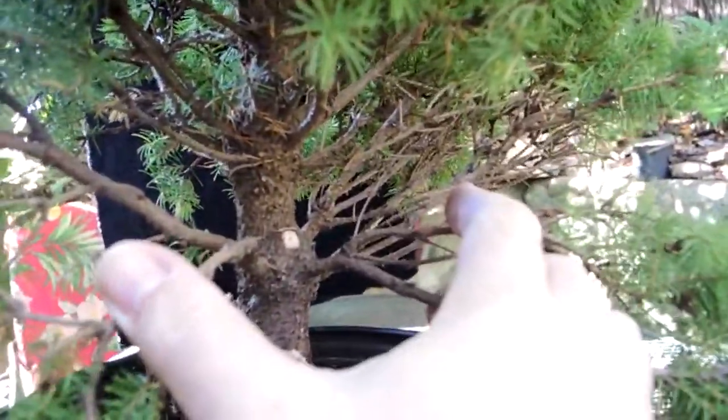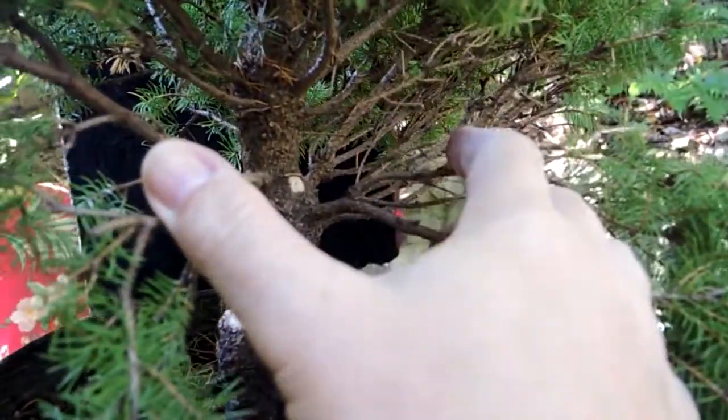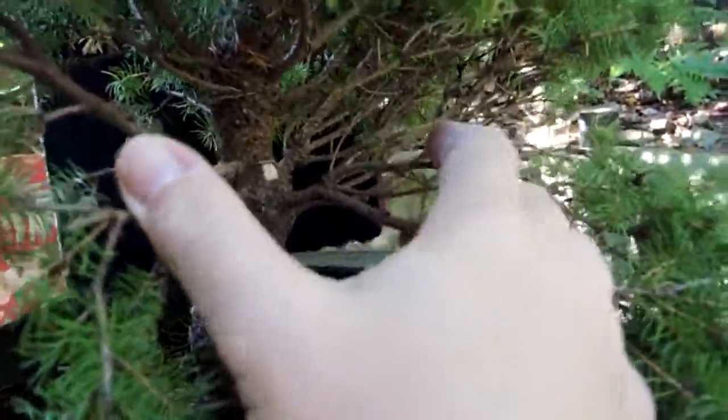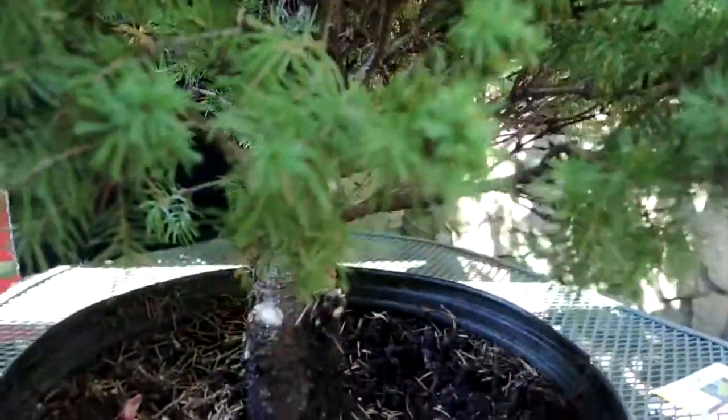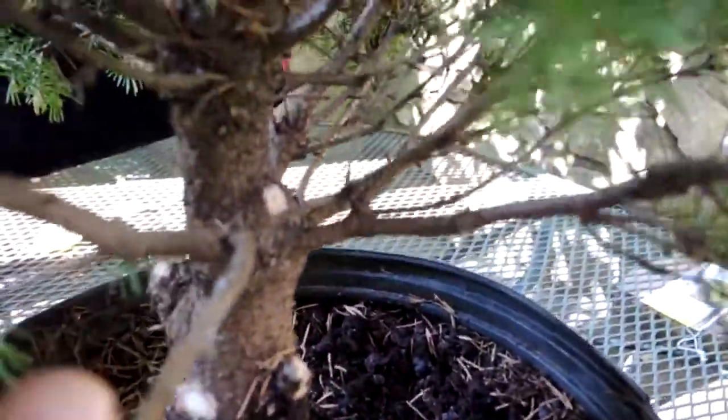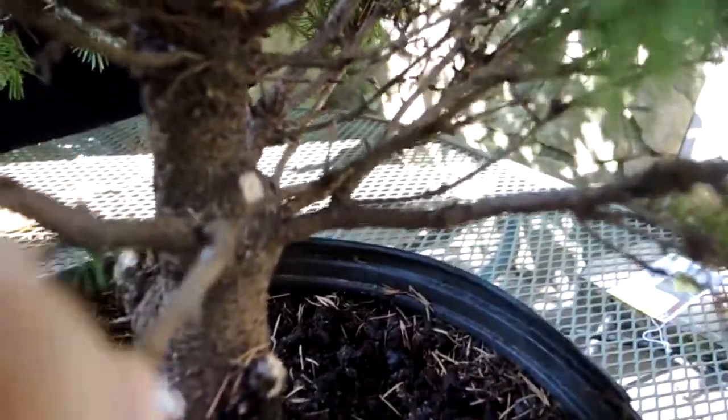If you become initially overwhelmed with the work in front of you, one trick is to start at the bottom and work from the lower branches — spin the tree around, do every bottom branch, then go to the next tier and work on those, working your way up. I just removed a branch that was going at about one o'clock — it was going to be a difficult branch to change position on, and there were others close by in a more horizontal position, so I cut that upward-pointing branch out.